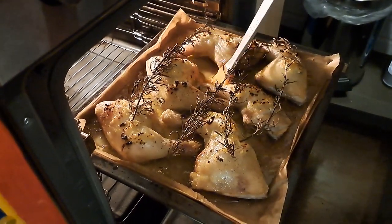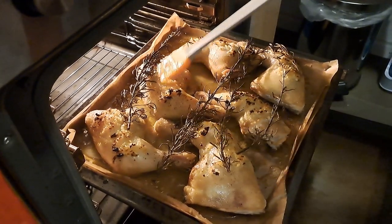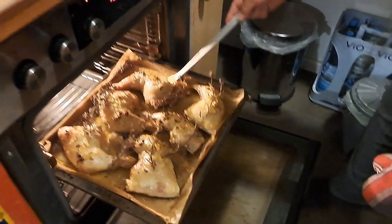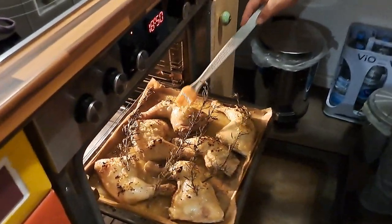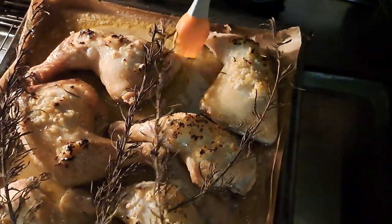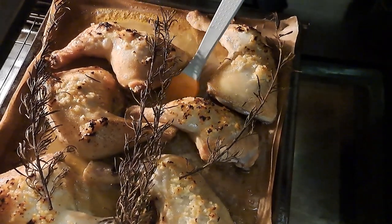Okay, so now I'm going to baste it. Just putting some of the sauce back on. More of that nice lemon flavor. Look at all that lemon juice that's on the bottom. This is all lemon juice. You can put this on your rice too if you want to. It's really good stuff.